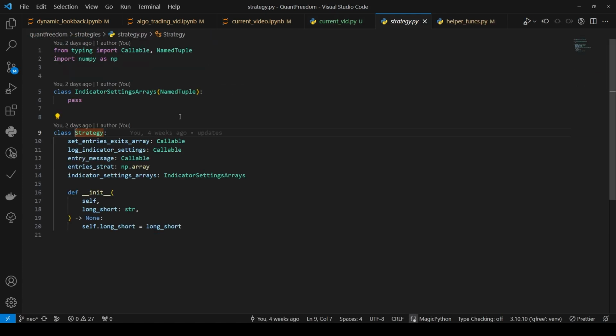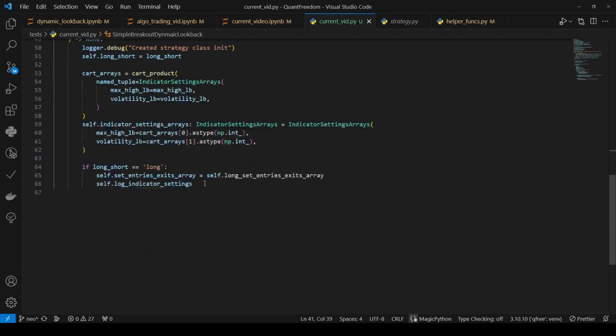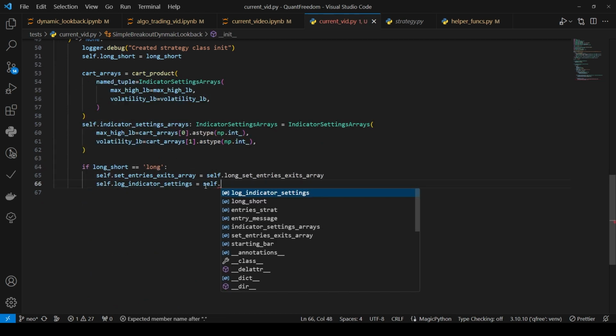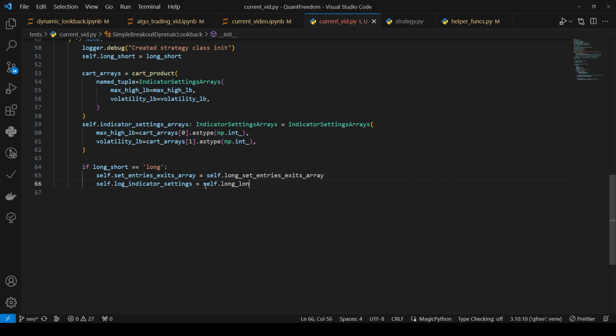Oh, that's because I have that stuff over here. Okay, and I'm going to be explaining this. We're going to be creating these functions in just a minute. So log indicator settings, and then here self.entry message equals self.long entry message.